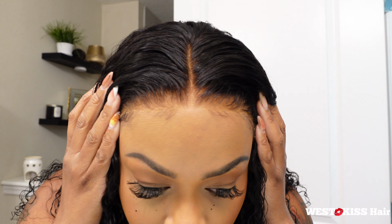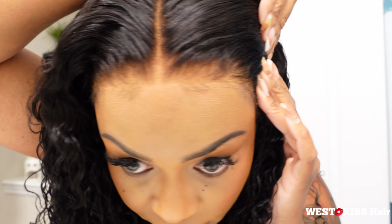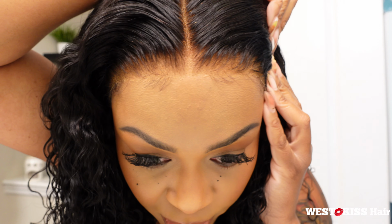And look at this natural hairline. So this hairline, it turned out so nice, guys. Instead of those big old baby hairs, it looks natural. Like if you had curly hair, you probably could brush out some little hair. So to me, the hairline looks very, very natural. And I didn't do any additional plucking.